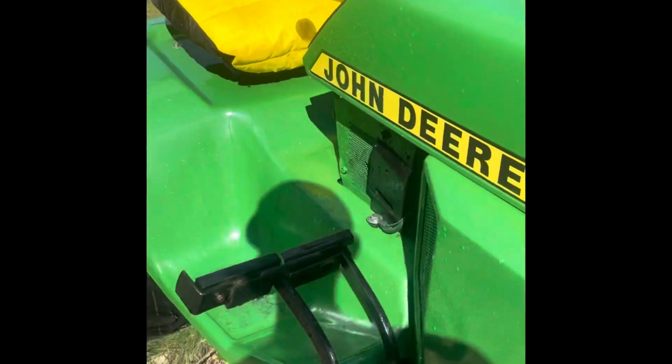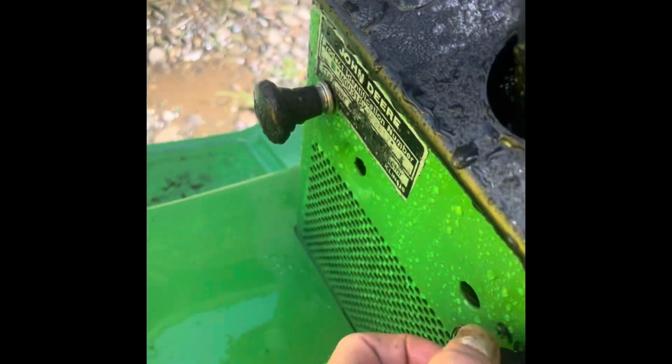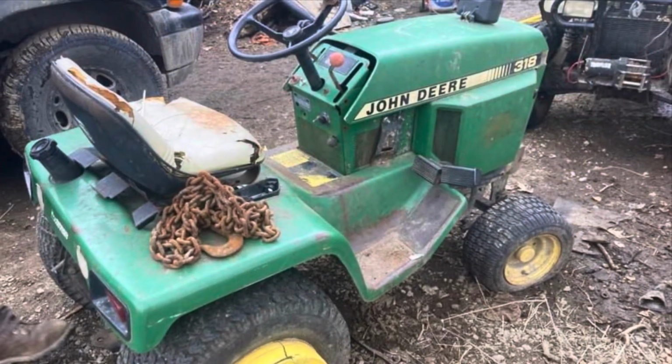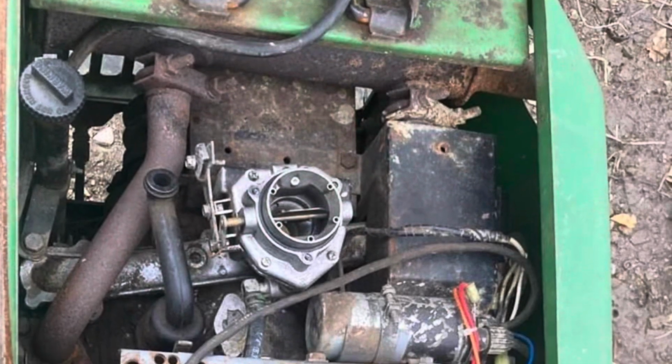What's going on, guys? A lot of you guys have been asking me for an overview of my 318 garden tractor that I have recently built over the past couple months. A lot of you were actually asking for one, so why not give you guys what you want?